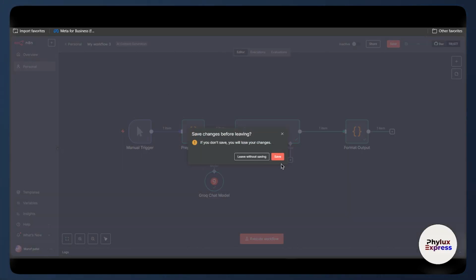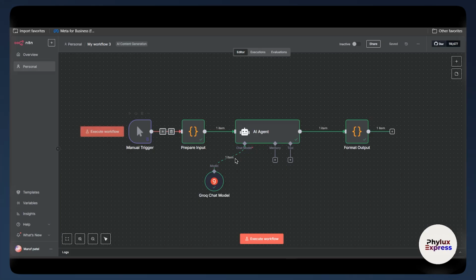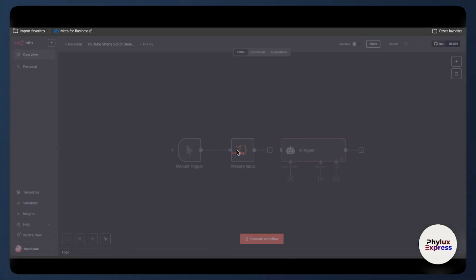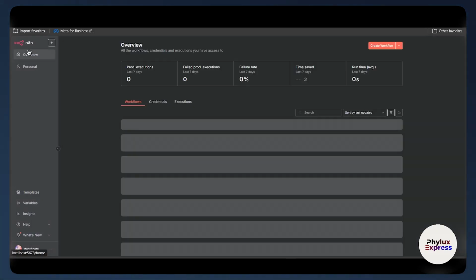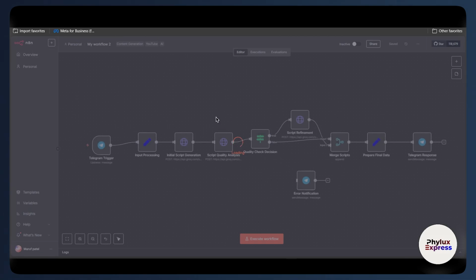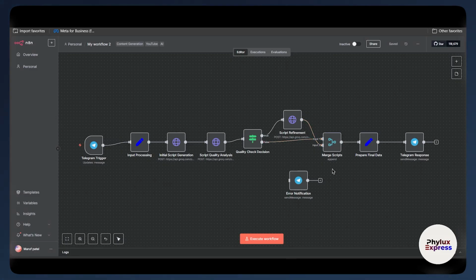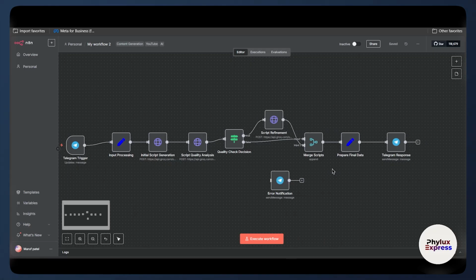If you go back and see my little bit more complex workflow which I created earlier, this is the short generator. Okay, go to my workflow. This is the one which was created earlier, but just because of some message limitation, I will not be able to finish this workflow. So make sure you have purchased the Claude version.